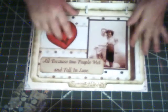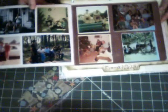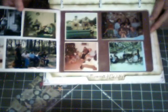And then this one has several flaps of our family, of all their children and their grandchildren. And then I have a flap here with all of us together. And then here I'm going to do some journaling. And I believe that's all the folders I have done.